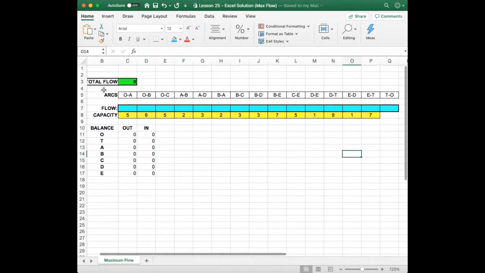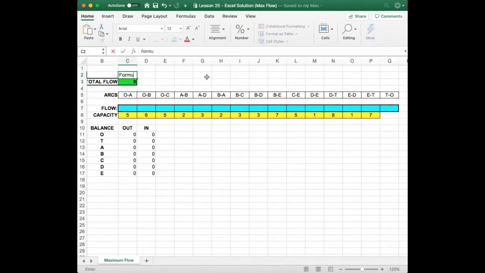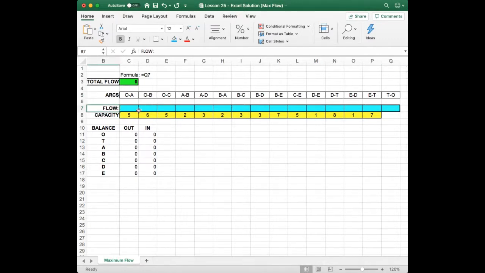Our objective function is this green cell here, C3, and you can see all I've done is copied this cell. In this case, the formula is just equals Q7, which is the decision variable cell location for T to O. Now again, I've labeled these the flow.